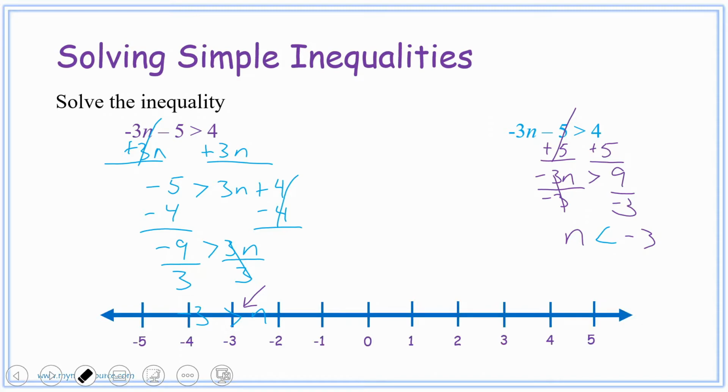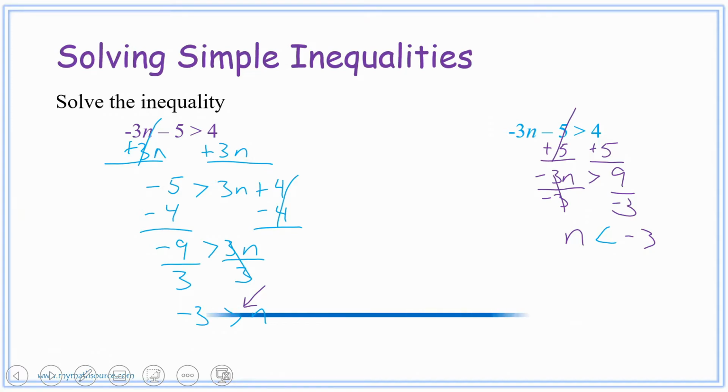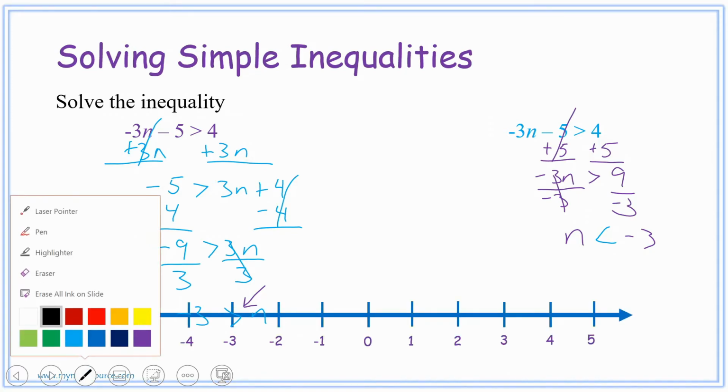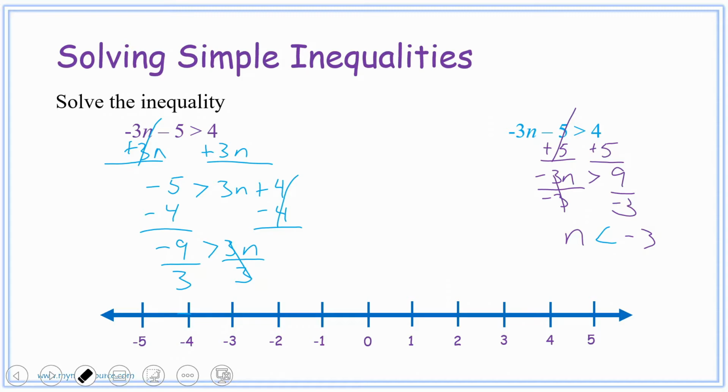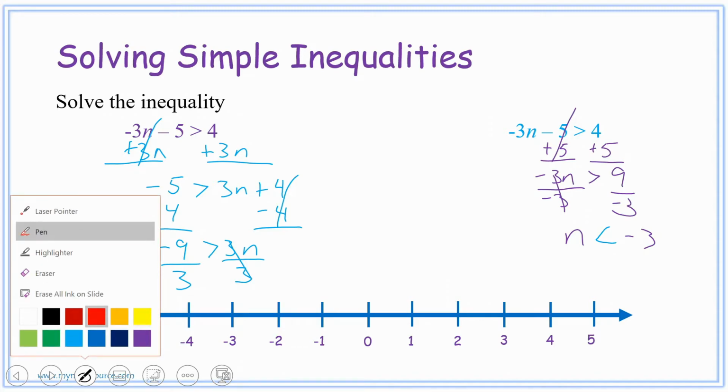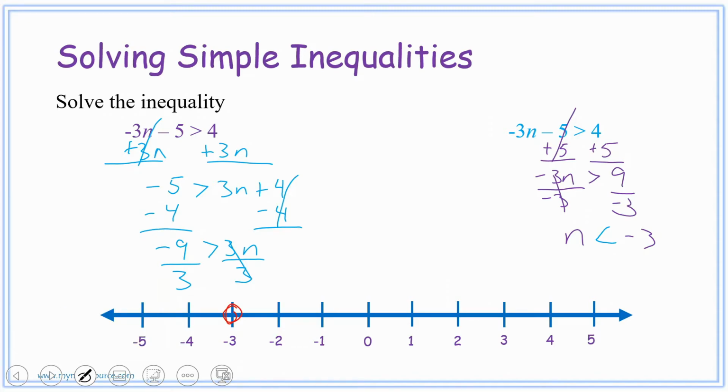And so what we can do now is simply graph them on a number line. And I'm just going to have to erase just this part here so it fits nicely. All right, so now what we have, if we put this on a number line, is that n is less than negative 3. So negative 3 is about here, right? It's an open circle, and because it's less than, we go in this direction with an arrow to show that it keeps on going. All right, so just remember this rule here.